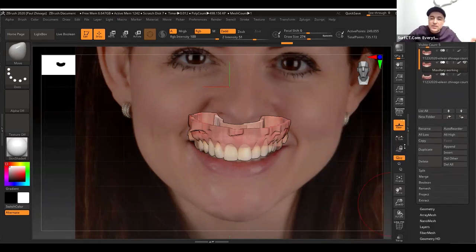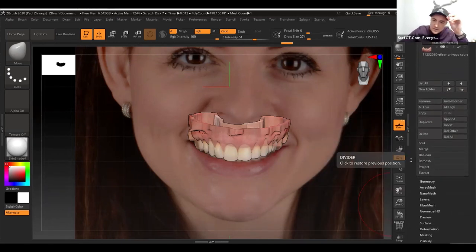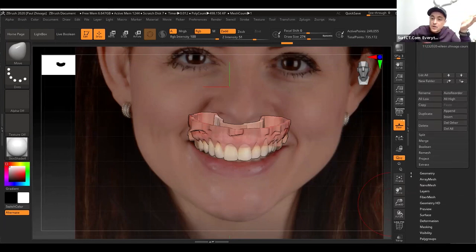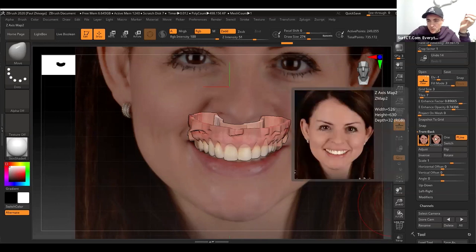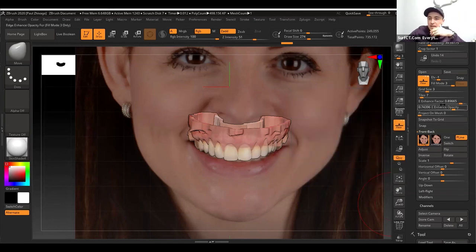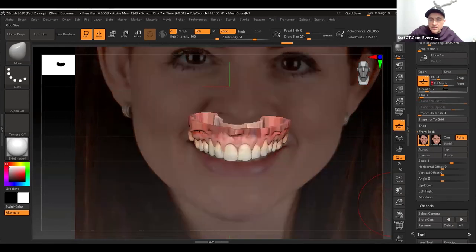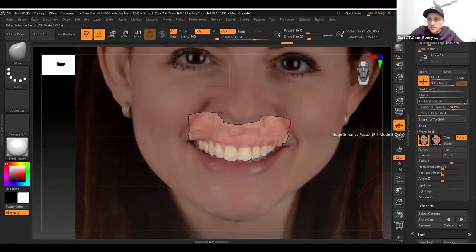Now let's go back to the design. So the design that we have was basically on map 2. So this is the one that we didn't really use so far. So we're just looking at the original file. And let me just really make this very, very see-through. So maybe we can get this really like see-through.